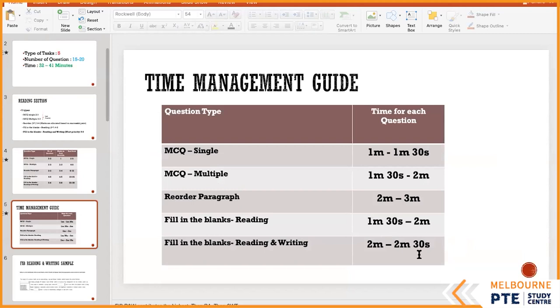Now, again, this is a guideline. Understand this. Don't go by word, all right? Suppose one blank took me 1 minute to do, I'm not going to sit there for 2 minutes, will I? No. So again, you'll see that some questions are a bit lengthier as opposed to other questions. So the reading section is a bit dynamic, so the time you spend on each question can change. But this is a general guideline for you to have an idea: what should I spend more time on and what should I spend less time on?